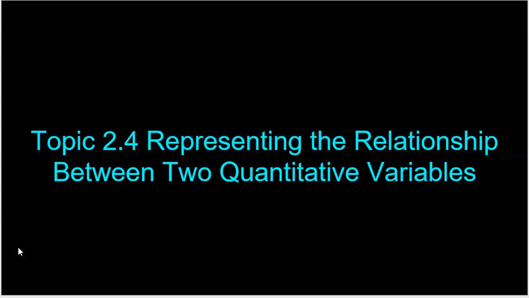All right, in the previous video, we learned how to represent the relationship between two quantitative variables, and how to see that is a scatter plot. And most problems are going to give you a scatter plot, but you might have to make your own scatter plot at some point. So this is a quick video to teach you how there are two ways that you can make your own scatter plot.